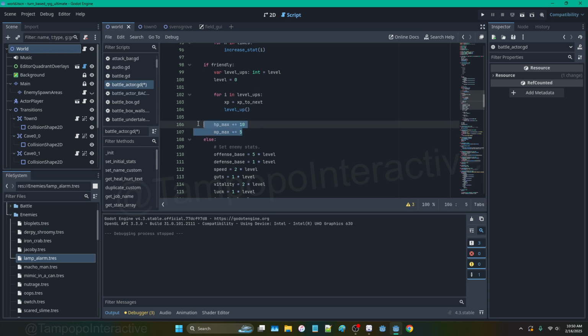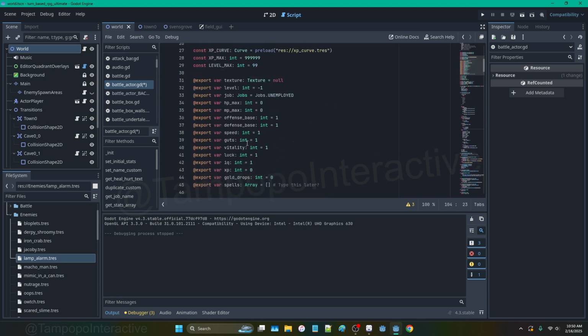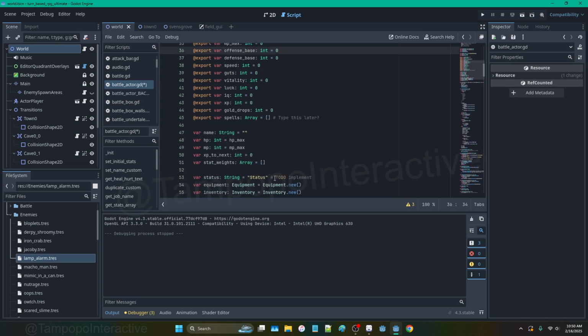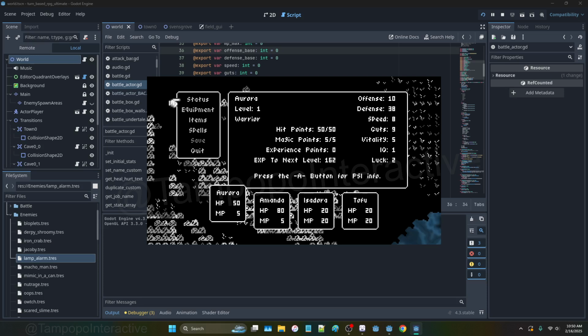I don't think I need that anymore because we're always going to be getting some vitality from up here, which means these should all be 0. Let's see what that looks like. All right, this looks more accurate.